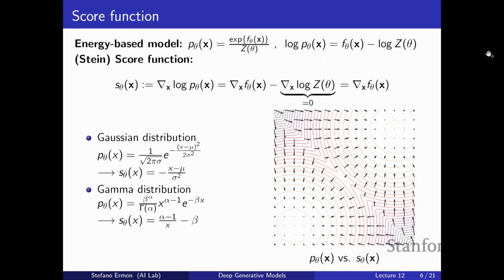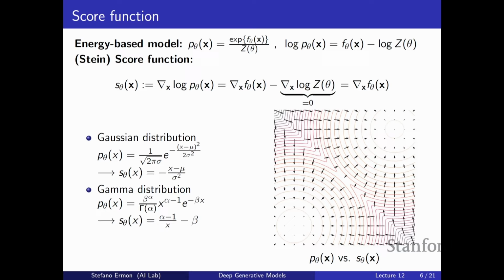The score is basically the gradient at every point. It's a function that at every x gives you the gradient of the log likelihood, and so it's a vector field. You can imagine that at every point there is an arrow, and the arrow tells you the direction you should follow if you wanted to increase the log likelihood most rapidly. As expected, these arrows point towards the means of the Gaussians, in the sense that if you are at a data point and you want to increase the likelihood, you should push it towards the mean if the model is a Gaussian.